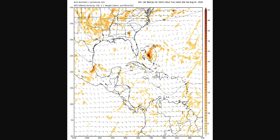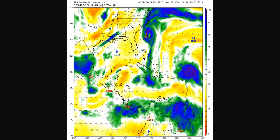So it does that, and also it interacts with a more powerful trough. You can see this trough digging down in this region, and you have two ridges, one to the west in the Gulf, and one to its generally northeast near Bermuda. However, the one to the northeast is stronger, so it gets moved to the north and northwest by this ridge until it gets picked up by this trough, and that adds to the upper divergence. So it seems to have a friendly interaction with that trough coming in, and it does strengthen it into a stronger storm before it ends up trying to recurve but nearing land, especially the Outer Banks of North Carolina.